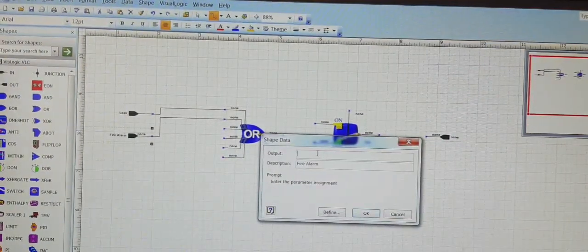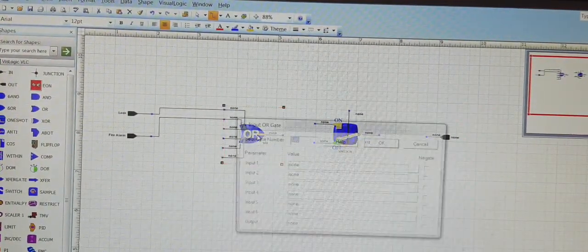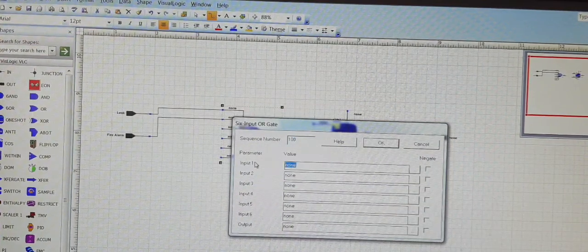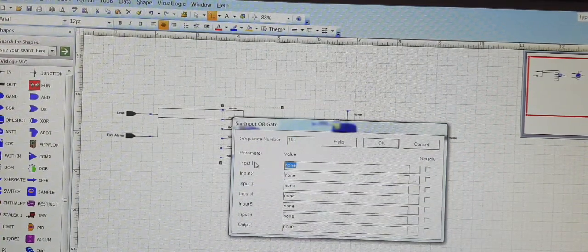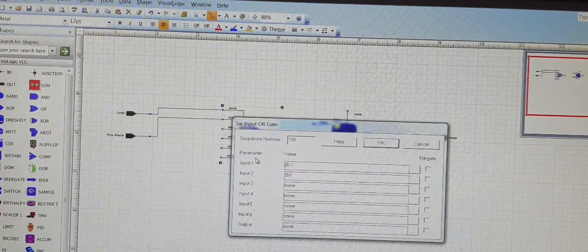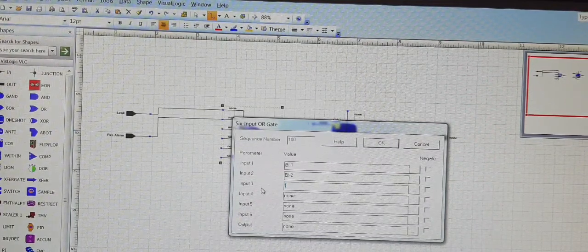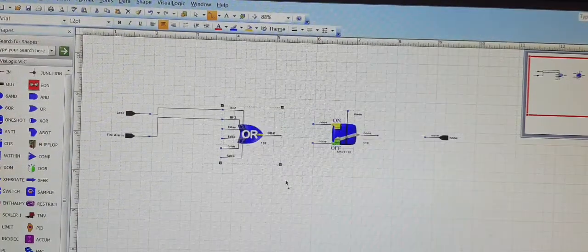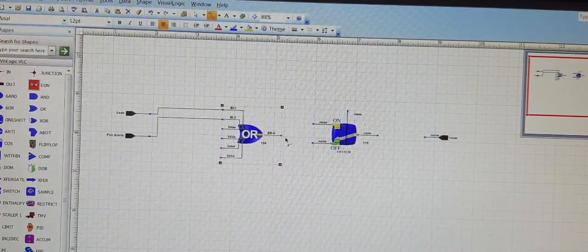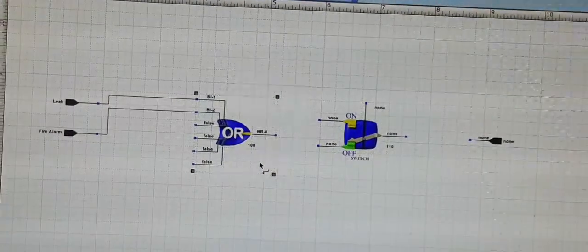Let's make sure. This is the first one. Let's say we don't have any leak. Let's consider this is binary input 1 for leak, binary input 2 for the fire. The rest of them which you're not using, always remember to keep them as 0 or false. And for output, let's keep branches. We have branches 0 to 7, so that's also the internal registry. Now you have the first module ready.